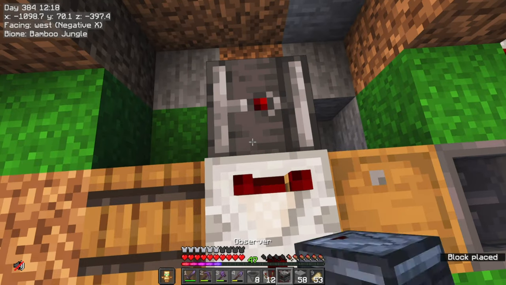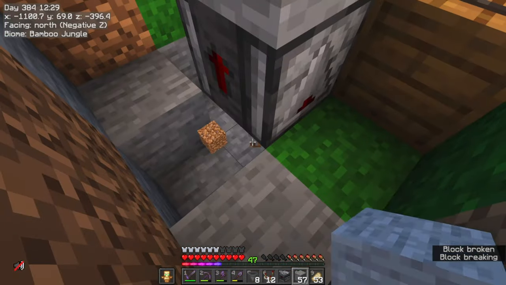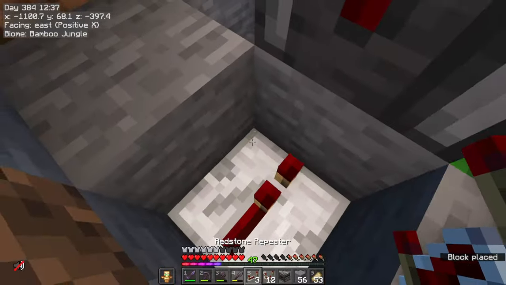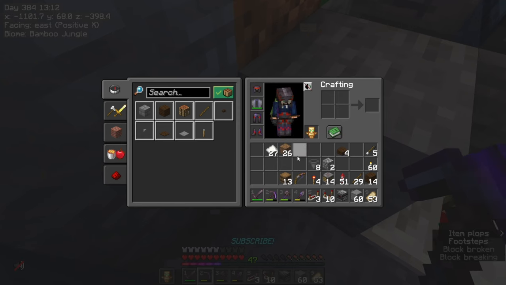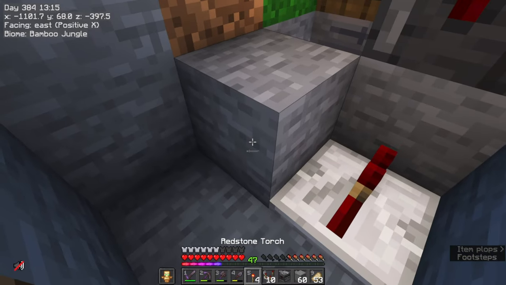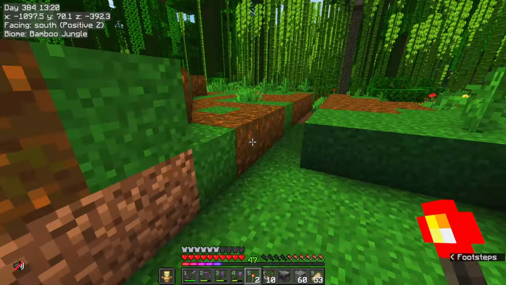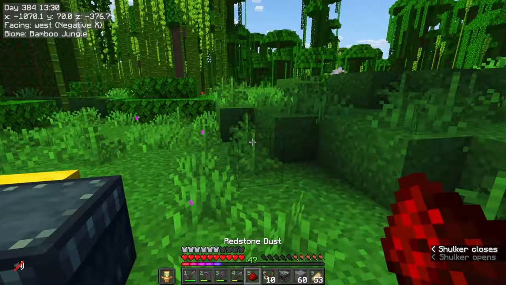I need that, which needs a block above it and a block below it. This needs a repeater. One into this. Two comparators coming out of these hoppers. And then I need torches. One there and there, and a piece of redstone dust. I used it all. I'm really going to need to go back and get a few extra things.